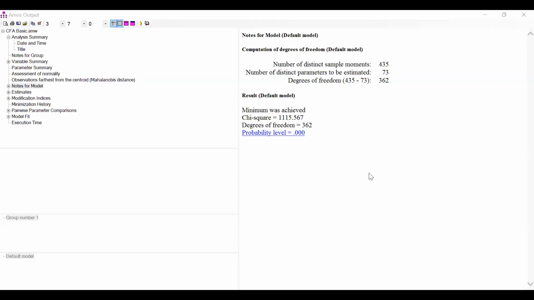So that shows the model is fine. It is over-identified. It does not have a problem of degrees of freedom being negative or 0. It is not an unidentified or under-identified model. It is an over-identified model. 435 minus 73, 362. So we can go ahead. And for this to be positive, again I am saying you need to have on average 3 plus variables or items under each of the constructs. So in this case, 29 divided by 6 is almost 5, much more than 3. Because of that, the problem of identification is not there. Clear till this?